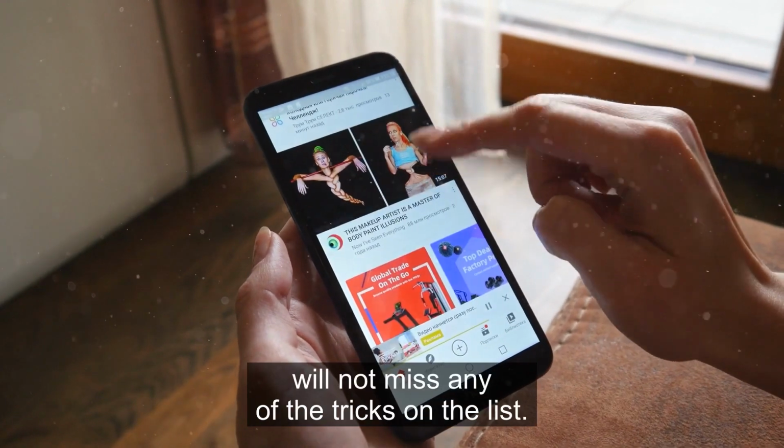Today, we will reveal 5 cool do-it-yourself lighter tricks that will turn you into the life of the party. Make sure to watch until the end so you will not miss any of the tricks on the list.